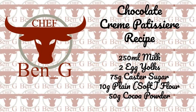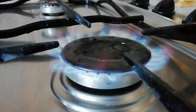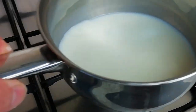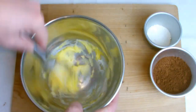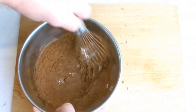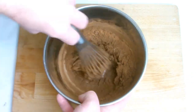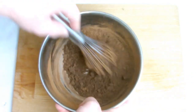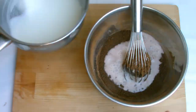The next stage is to prepare the fillings. In place of the chocolate sponge, I have made a chocolate creme patisserie. Heat the milk on the stove and while heating, mix the yolks and sugar before adding the flour and cocoa powder. When the milk is hot, add the milk to the mixture half at a time and then whisk well before transferring to a clean non-stick pan. Cook out on the stove, stirring constantly until the mixture boils and then transfer to a suitable container to chill. Place a sheet of greaseproof paper over the top during cooling to prevent a skin from forming, and when cool, refrigerate overnight.